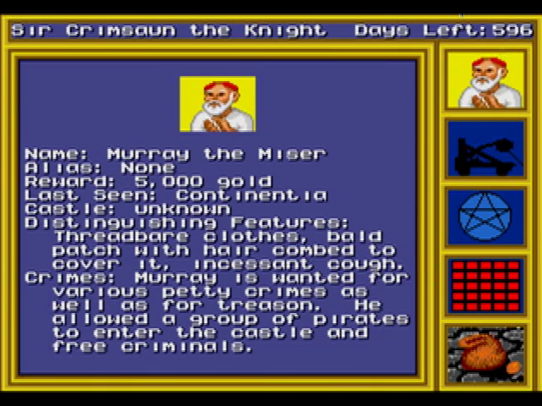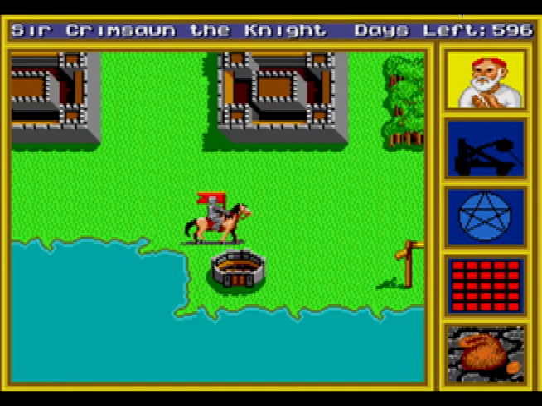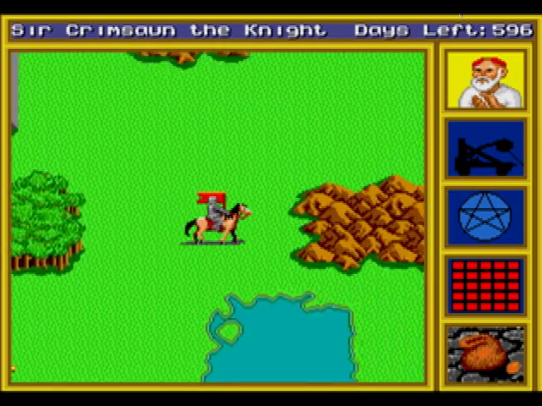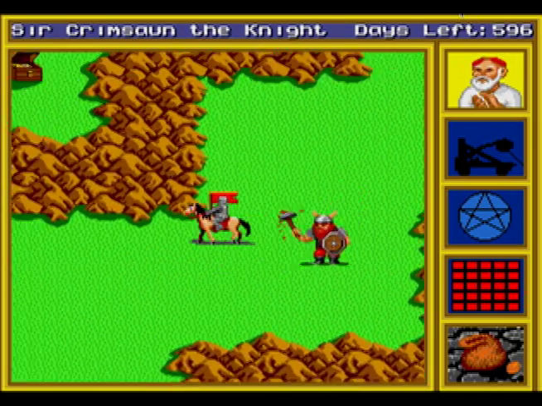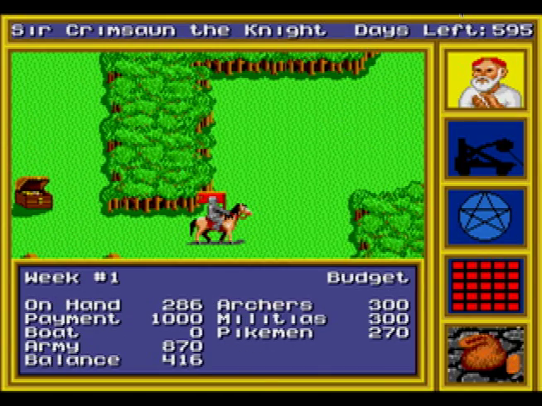So Murray the Miser is going to be the first guy that we go for. We can rent a boat. We don't have enough gold, which kind of stinks. So we'll just walk around, we'll kill some more people, kind of run from the dwarf. So we just finished our first week.